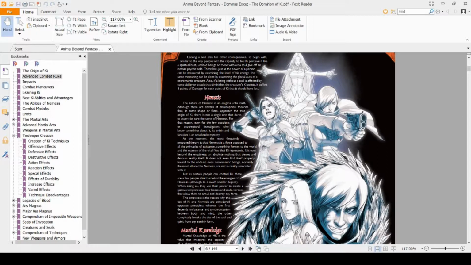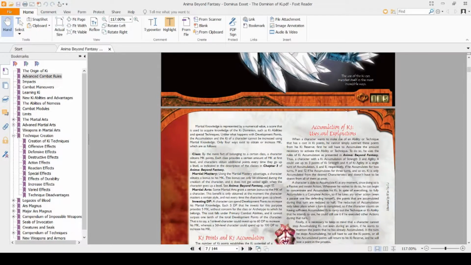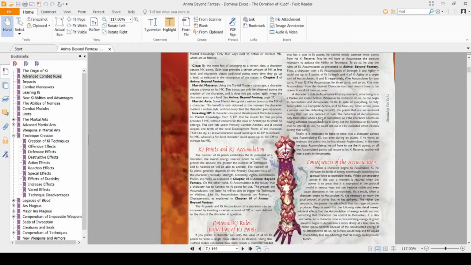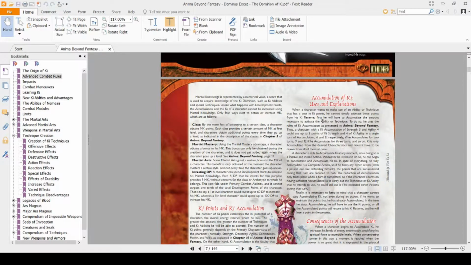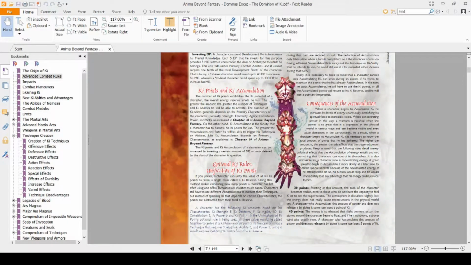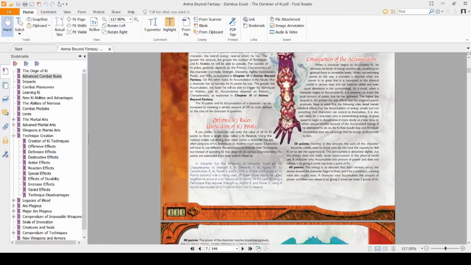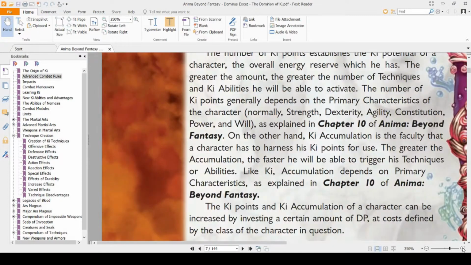Again, martial knowledge. I talked about that in the last one. Same thing here. It represents your knowledge of Key and stuff, and martial things. A lot of this stuff is the same, but I am going to talk about a special rule set, the Unification of Key Points. If you want to make technicians and stuff very easy, then this is the rule set for you.